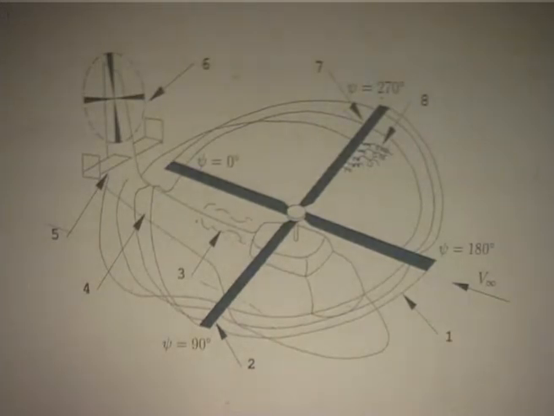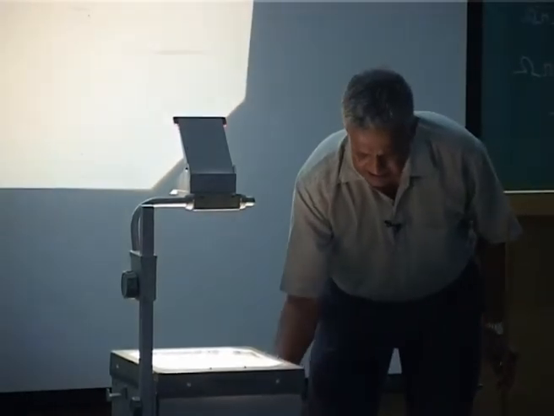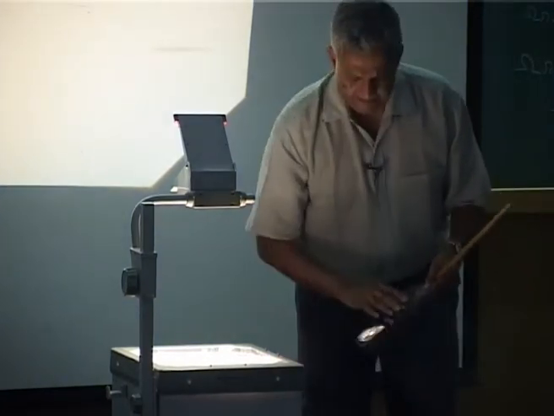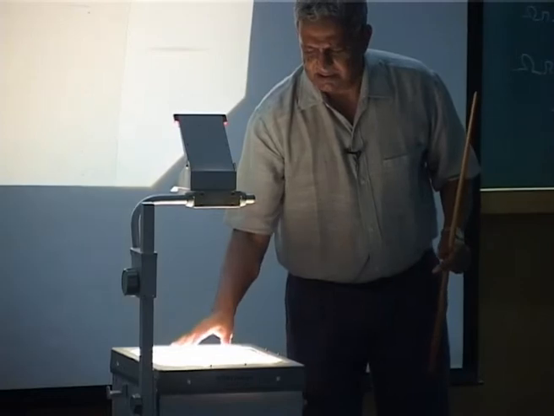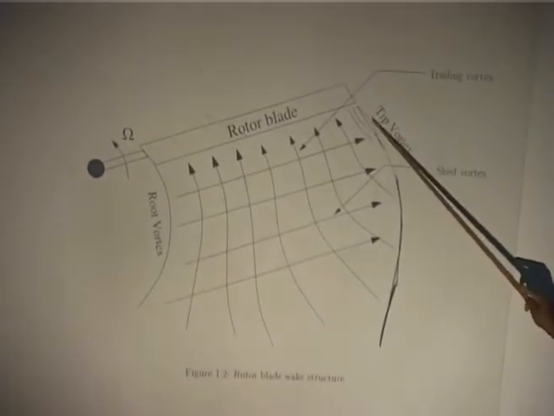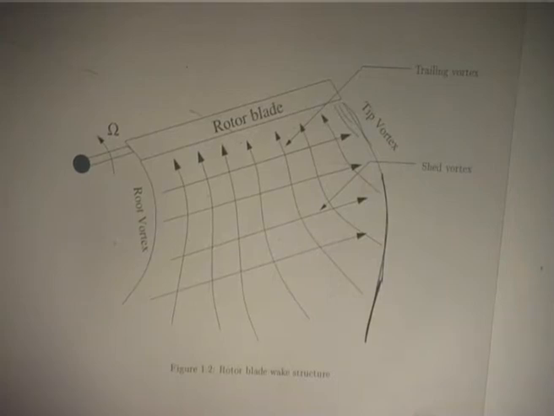How do we make it simple is, first some more complexities I will show. This is just to tell you about the wake, some of the models which people use in their studies, okay. This is the rotor blade, and you will have tip vortex, you will have shed vortex. Shed, so there are two words, please understand, trailing and shed. These are two different vortices, trailing vortex, shed vortex.